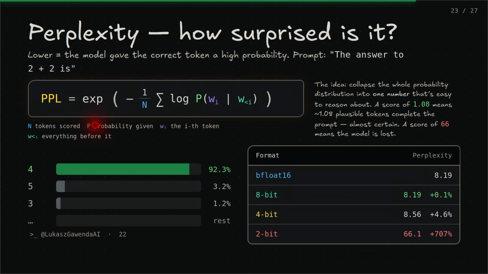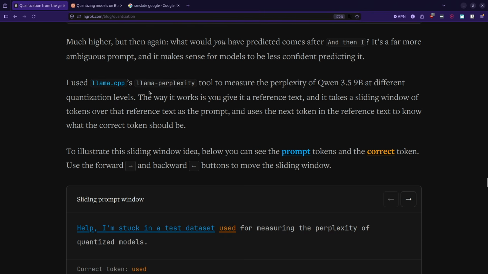Now, this is the notation, how to calculate it, but it's a bit complex, as you see. But if you want, you can play with it programmatically or in a different way. And now we'll jump to the example on the page to see how this got calculated. And as we can see, there is a big change in the 2-bit format. So let's find out why.